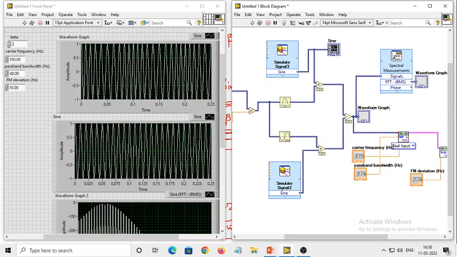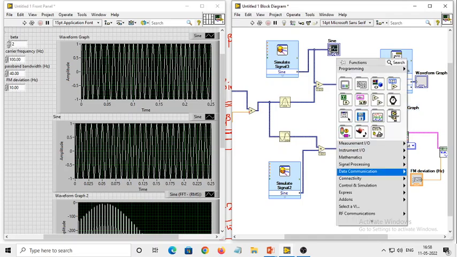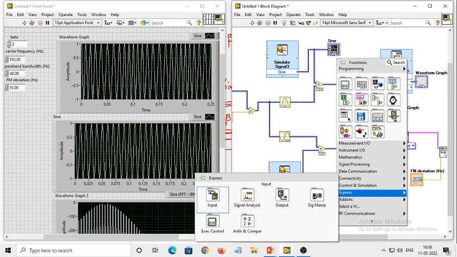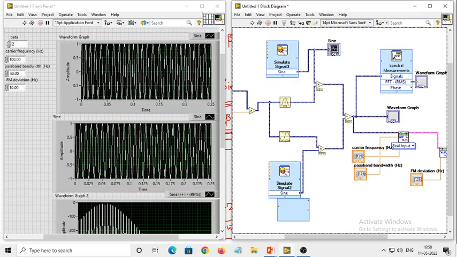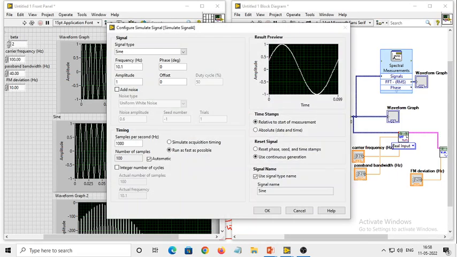So to plot that, what you can do is you can give that directly to this waveform. So how to do that? First you need to place that block, go to express, simulate signal, take cos because that is my original signal. This should be 10,000 and this should be 10,000.